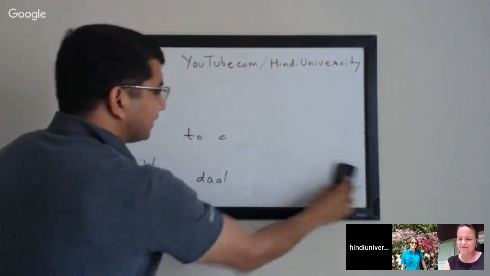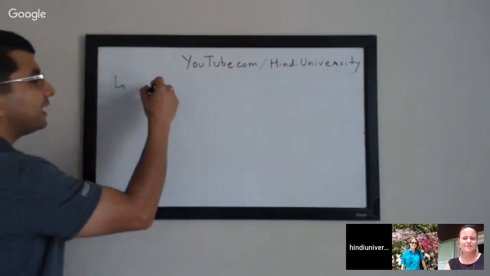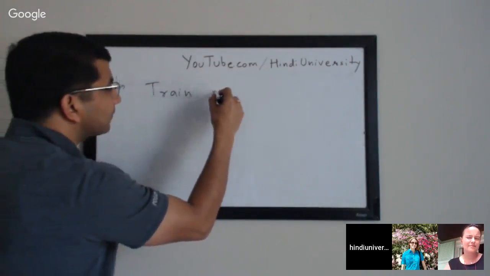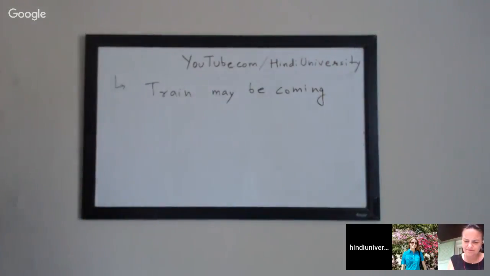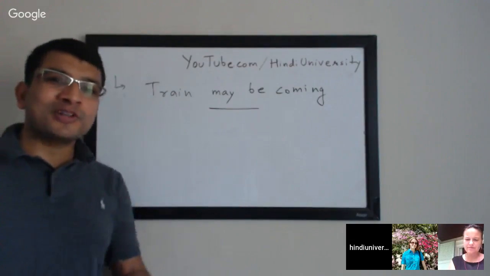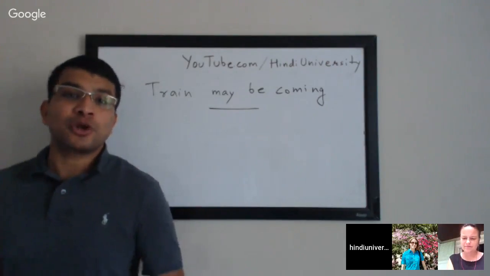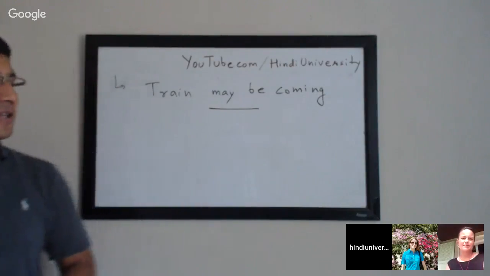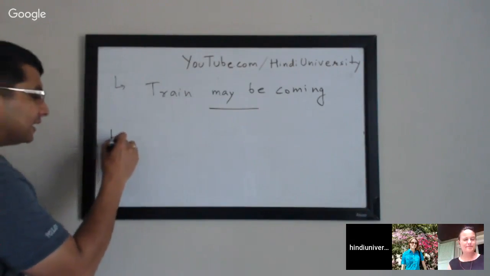Now let's look at the other doubtful scenario, which is basically imagine yourself sitting in a train station in India, and speculating that train may be coming. Train may be coming. The verb to come is ana. It's a doubtful present tense because there is the use of maybe. Even if you're not thinking in English, you are speculating in your mind whether it is coming or not. You're anticipating and just talking to fellow passengers that the train may be coming, right? So I'm going to give you some time to think about it, and I'm not going to give you the answer. Tell me, how will you say that in Hindi?